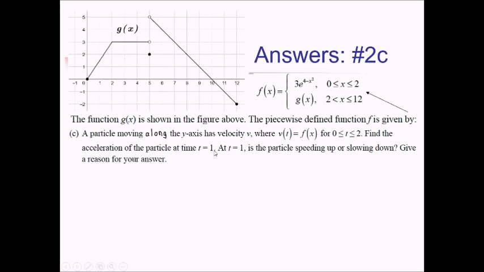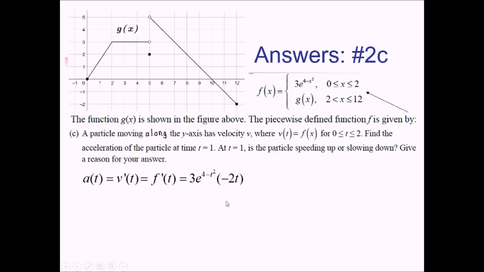All right, well, let's start with the acceleration. So the acceleration in general is going to be v prime. And v prime, since v and f are the same thing, is really f prime of x. We could call it f prime of t, doesn't really matter. So this is going to be 3e to the 4 minus t squared times, we have to multiply by the inner function, there's a chain rule going on here, times negative 2t.